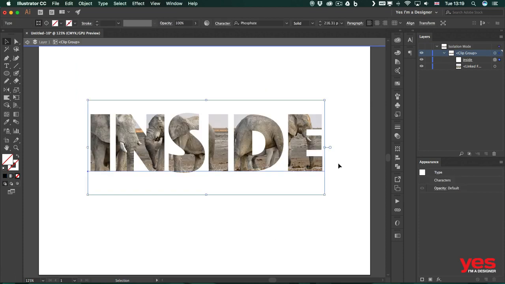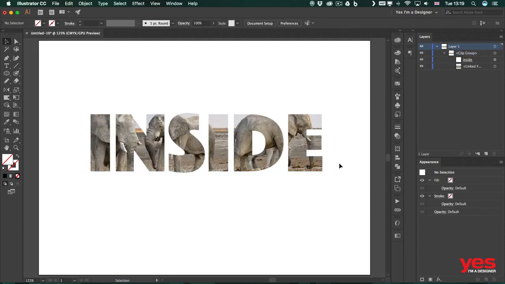And of course, you will be able to combine this technique with all the other things that we've learned. So you will be able to use touch type. You can also change the character formatting options, combine effects into this, apply strokes, and so on and so forth. Clipping masks in general are extremely useful, and as I mentioned, I'm going to talk about them in more detail in the next chapter. But now we will move on to our last feature I wanted to mention about working with text, and that is called text wrap.